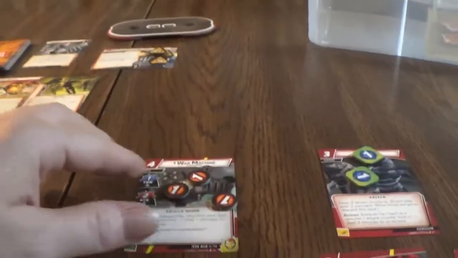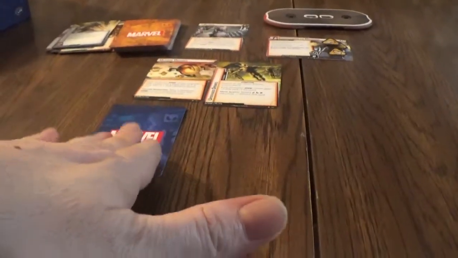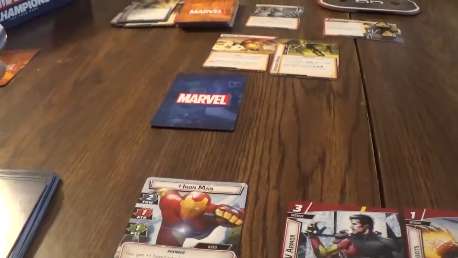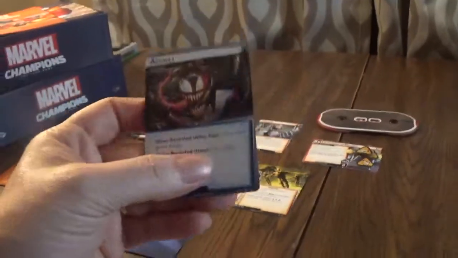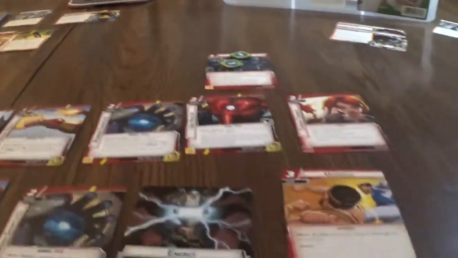So he would have attacked me. And he would have done 4 damage. I could have used War Machine to take the hit. Then this drone would have attacked me, 2 damage, but I would defend for 1 and be down to 1 hit point. And then a villain attacks me. Oh, I would have been so close. Well, if he would have damaged me there, I would have been able to kill him the next round.